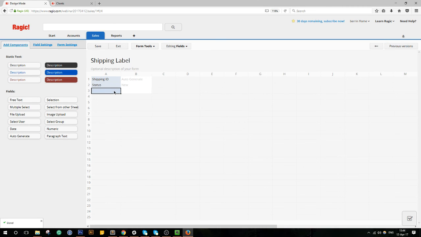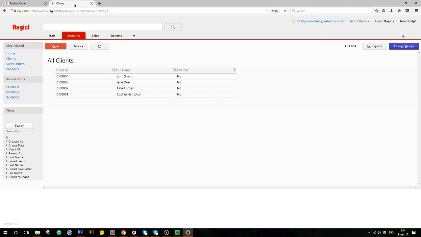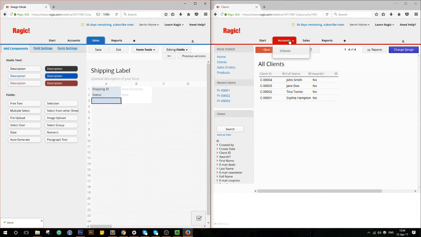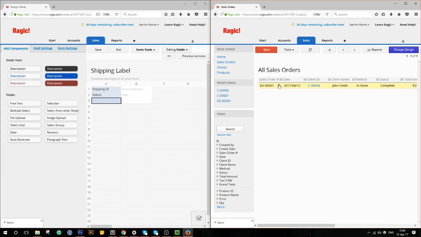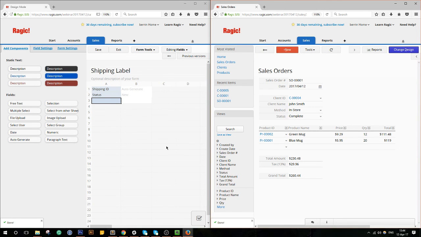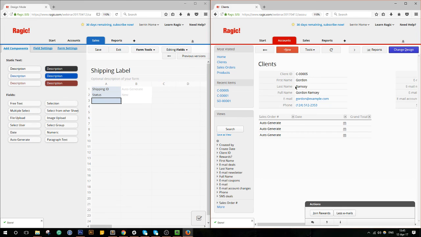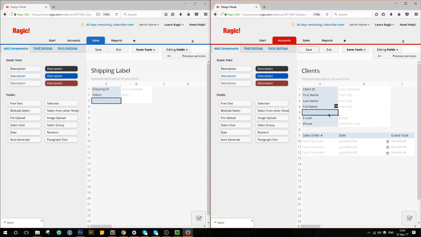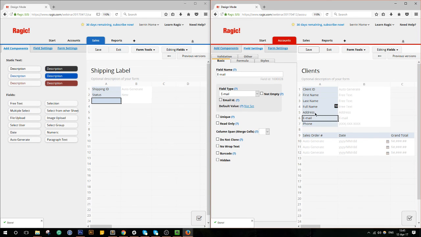Okay, so what we want here is the information we need from our sales orders. Let's see what we need. We probably need the client information and probably their address too. So let's add their address. We don't have an address field here, so let's create one. And perhaps I want to move email first, then the address, and then the phone.